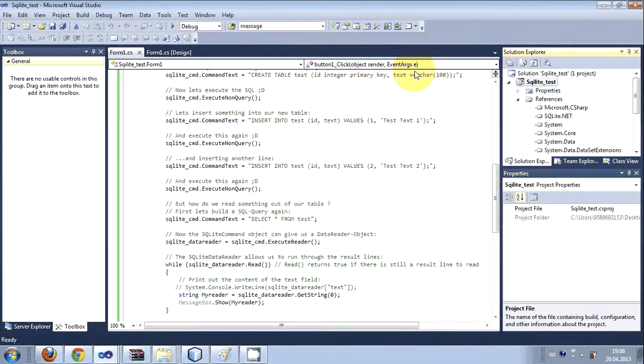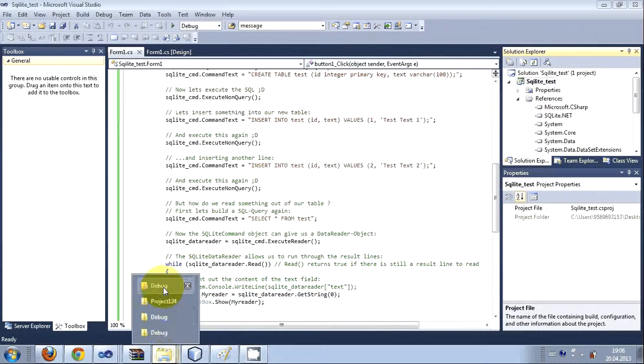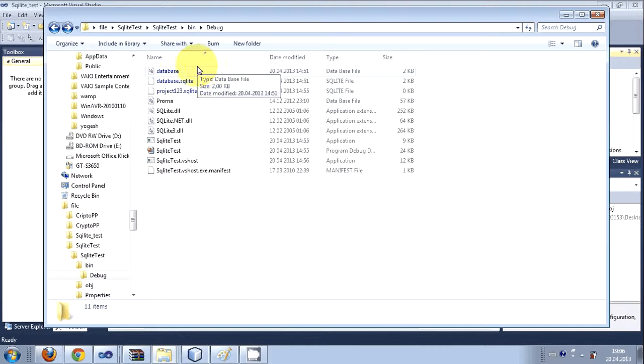Now how to see the data of this database .db file? Because if you are using MySQL, you can see all the tables in MySQL Workbench or some other manager.